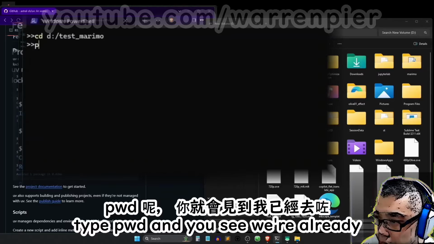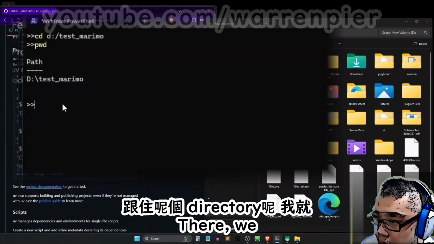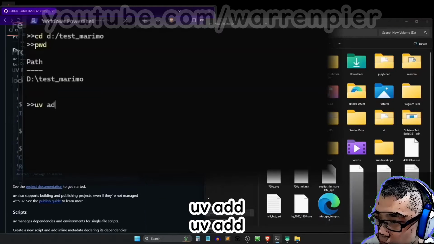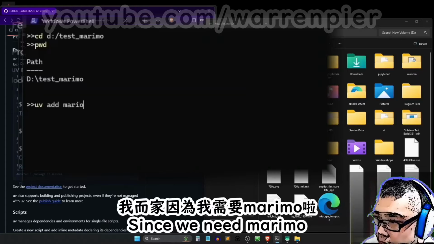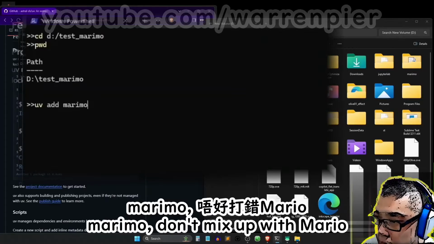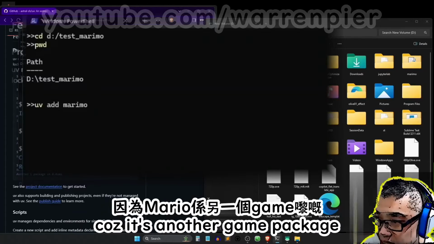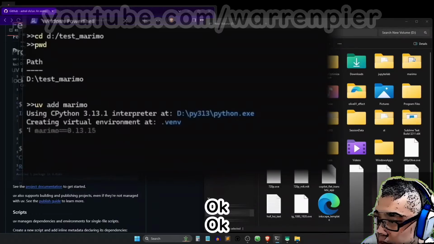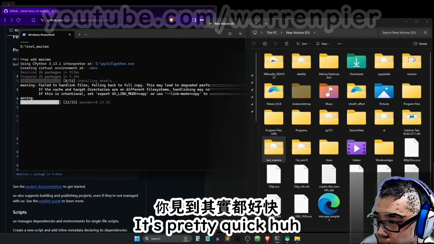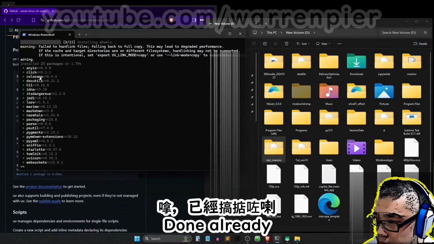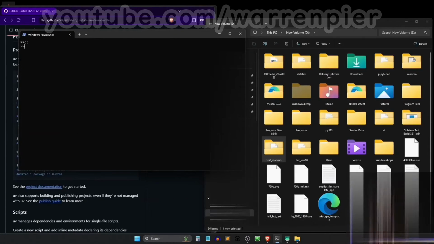Now type pwd and you see we are already in this directory. There we uv add, then we put in whatever package name. Since we need Marimo, don't mix it up with Mario, because that's another game package, okay? It's now being installed. It's pretty quick, huh? Done already.